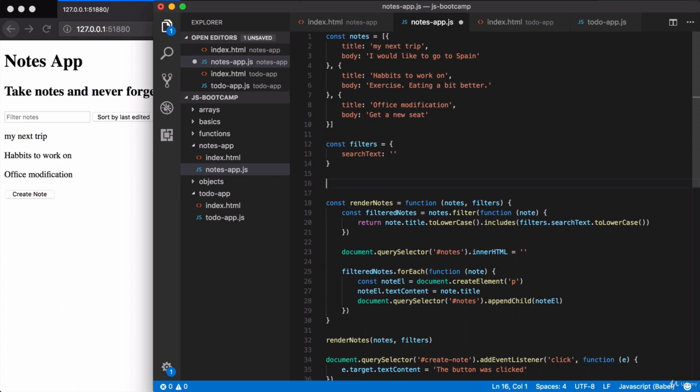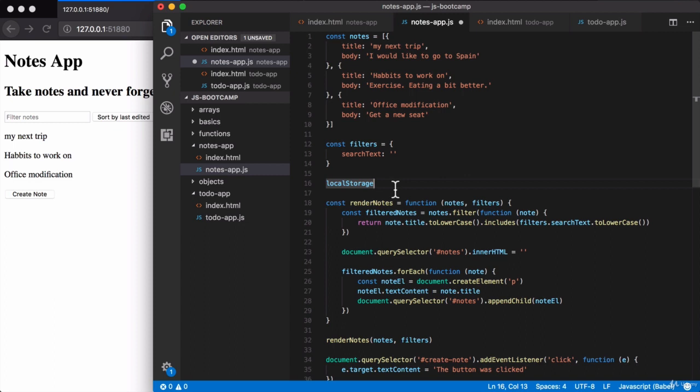All of the methods that we're going to be using live on a local storage global variable. This is provided to us by the browser, much like document is provided to us by the browser. We're not going to be setting it or assigning anything to it. All we're going to be doing is accessing methods that live on this object. We're going to start with the C in CRUD, which is create.